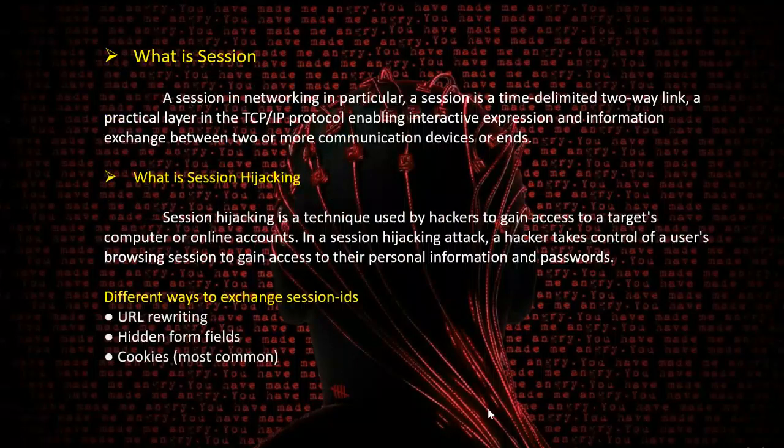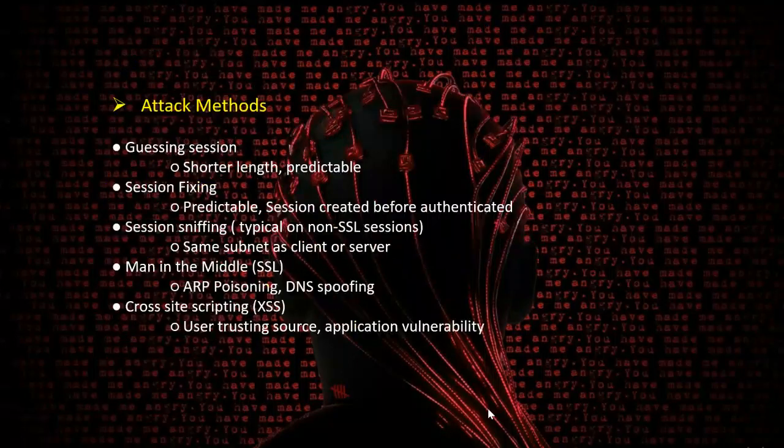If somebody wants to get the session ID, the most common way is to get the cookies data. Apart from that, there could be hidden form fields, or it could be rewriting of URL parameters. So these are the three different ways in which attackers usually get the session details.